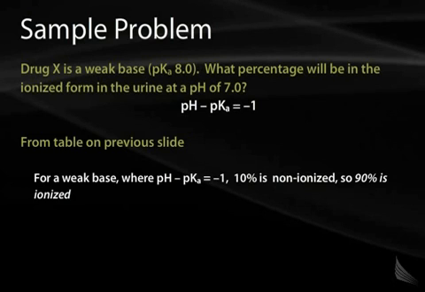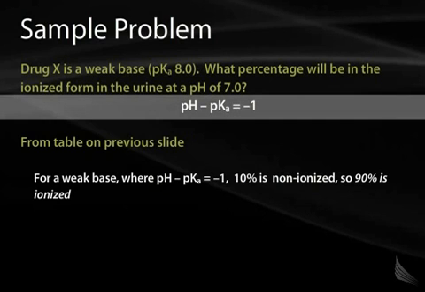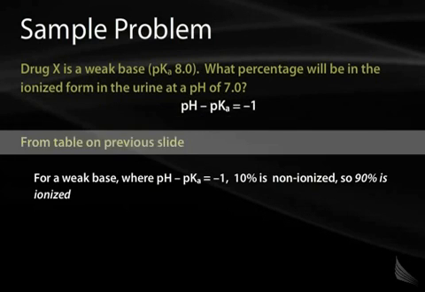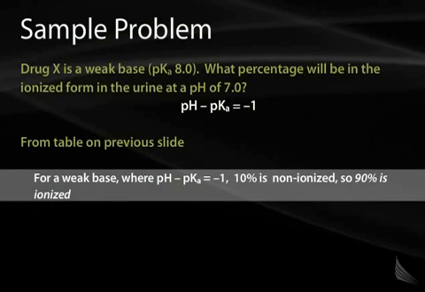Getting back to the question, if the pH is currently 7 and the pKa is 8, that gives you an integer value of -1. So if we go back to the previous slide, because drug X is a weak base, we'll have to use the bottom row, and the integer value is -1 from that question. Therefore, 10% of that drug will be non-ionized. So therefore, 90% would be ionized. The importance of this question is that many medications will be charged or not charged based upon the pH of the environment that they're in. And certain medications are more soluble in acidic conditions than others.